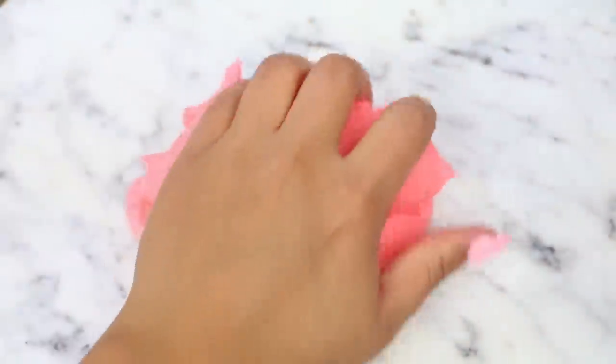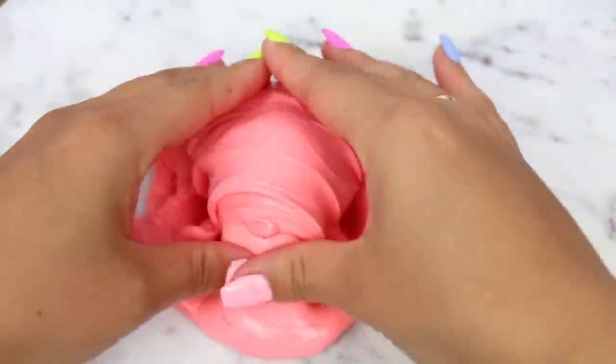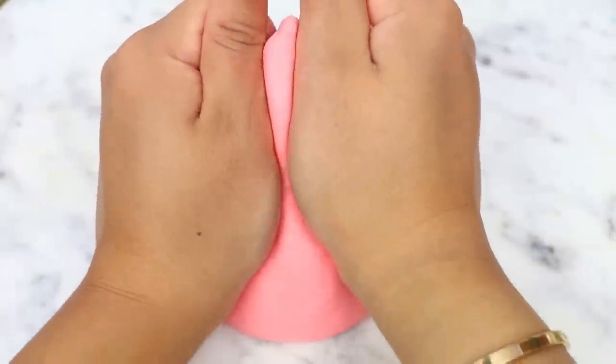Her shop sold out pretty quickly, so I had other slimes in my cart but they kept selling out, so I chose this one since it was left in stock. This is a super thick glossy pink slime that came with a star charm. It had a sour candy scent to it, which I really liked. This slime had some really great bubble pops and it was good for poking. I also liked how thick and holdable it was.